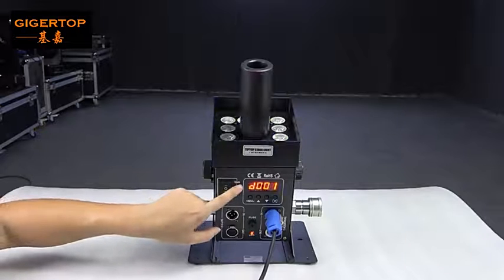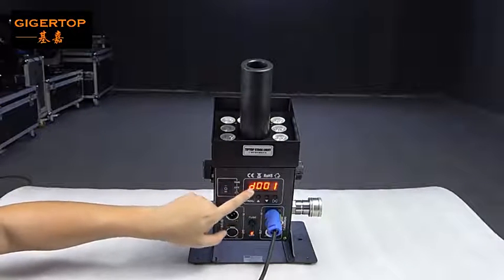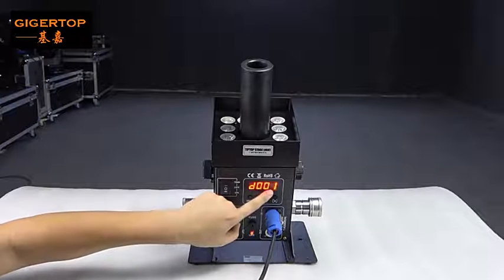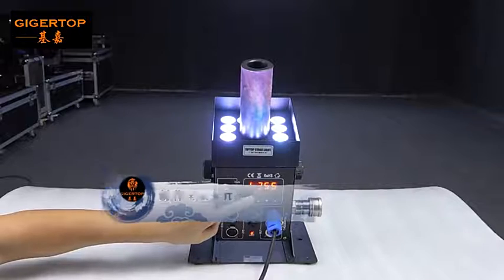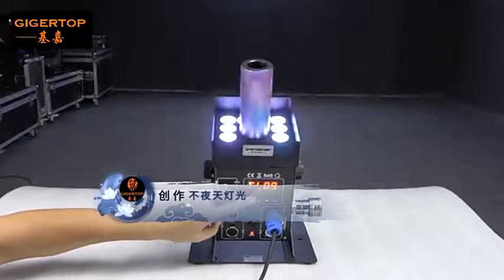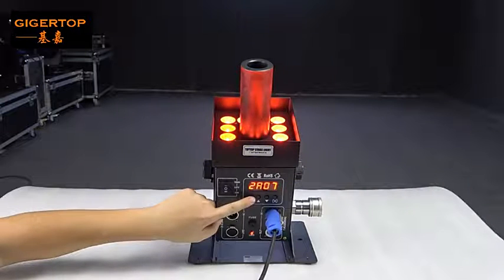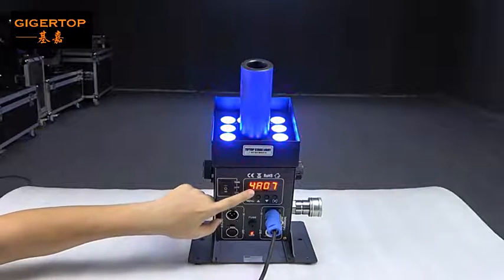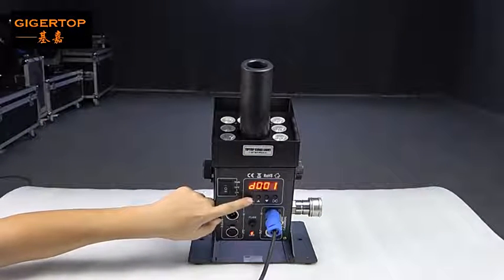Now let's push to the DMX mode and you can see the LCD display turn on. This is the number for the DMX address. Red, green, blue, flash, auto. Four, auto mode. And DMX.